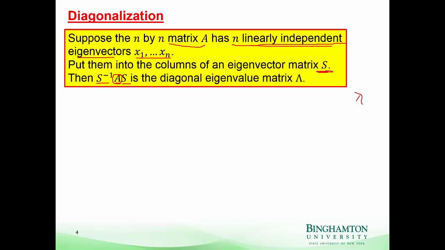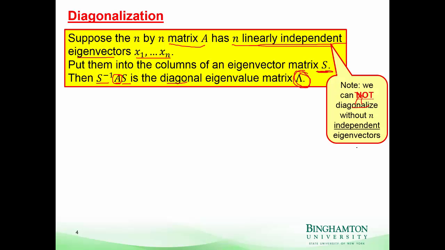You need to learn your Greek letters. They're good for more than just fraternities and sororities. Little lambda is what we've been using. This is a big lambda, uppercase lambda. So this will be a diagonal matrix, and the eigenvalues will be down the diagonal of that, and we'll have zeros elsewhere. And just pointing out here that if we do not have linearly independent eigenvectors, we cannot do this. So it's pretty crucial that we get those.